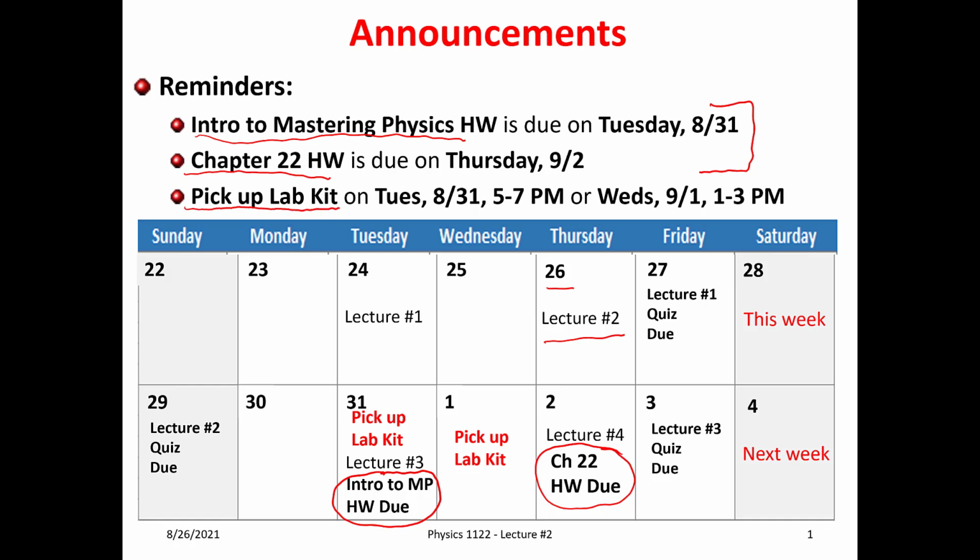And then some other reminders: next week you need to pick up your lab kit on campus, unless you've arranged with me to have it mailed to you if you're out of town. You'll want to stop by campus on Tuesday or Wednesday, and the time windows to stop by are given here. You won't pick these up from the bookstore. You'll be picking this up from our lab assistant, who will be waiting outside the northwest corner of campus by the Partnership Center. There's a map to find her on our course website under the labs folder. So make sure that you make one of those 2 time frames. That's when she'll be there handing out the kits.